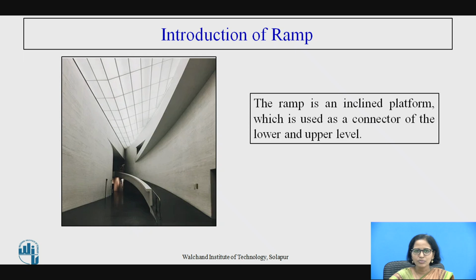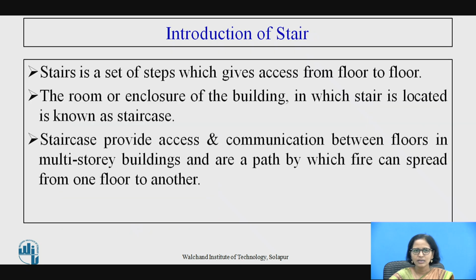So just let me introduce the stair. A stair is nothing but a set of steps which gives access from floor to floor. Without the staircase you cannot approach the next floor. The room or the enclosure of the building in which the stair is located is known as a staircase. The staircase provides access and communication between the floors in multi-storied buildings, and is a path by which fire can spread from one floor to another.